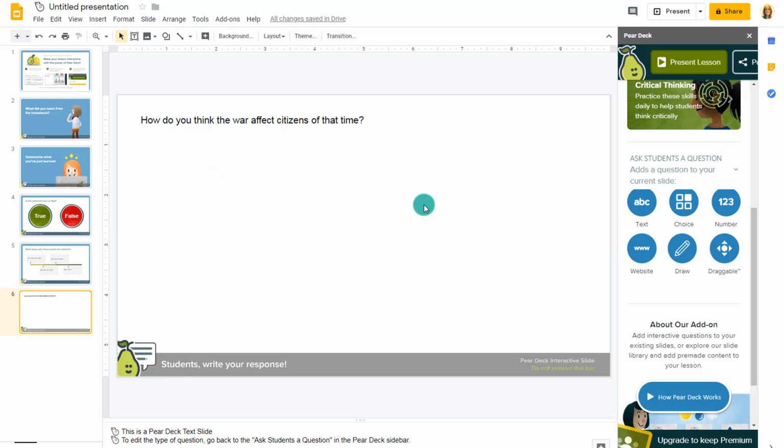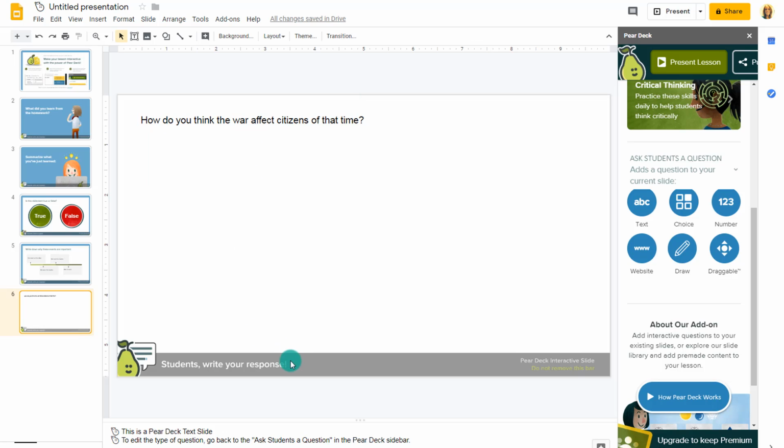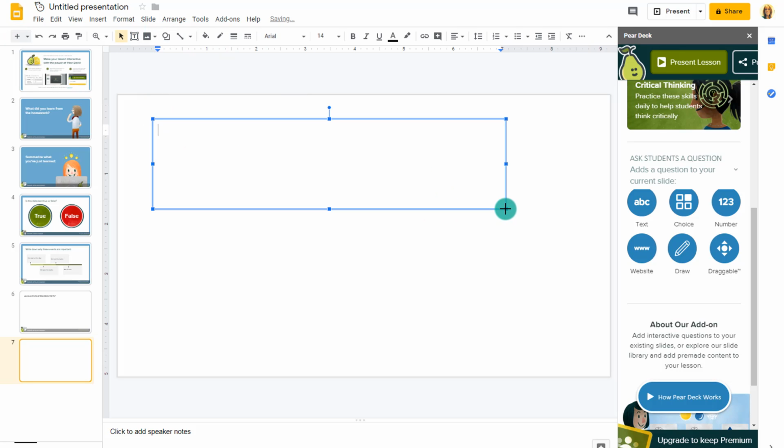So I could have made this fancy and pretty. I could have put a background on it, images, what have you. You can make it as fancy or as nice as you want to, but you're essentially just adding in the question and then turning it into a response question. So I could do another one if I wanted to, add in just a text box and say, and I could, again, make it as fancy as I wanted it to be, add backgrounds, add images, do whatever I want to do, just like you would do in a regular PowerPoint.